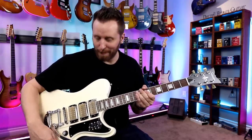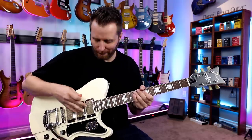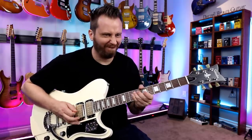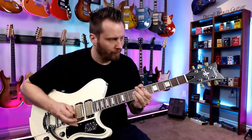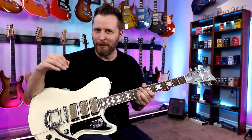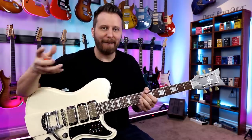So let's try that in position four. So we've got these two humbuckers, kind of like a Strat position four, but on steroids. So really has that quack, which I was so surprised about, I just didn't really expect it.